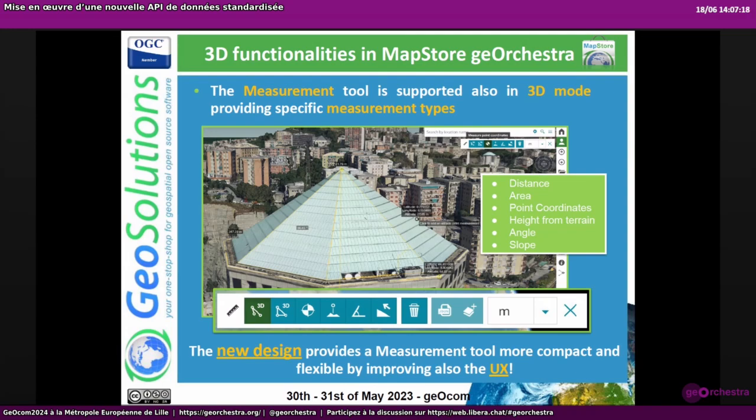The measurement tool is another important tool we have developed for the 3D, providing advanced 3D measurement capabilities.